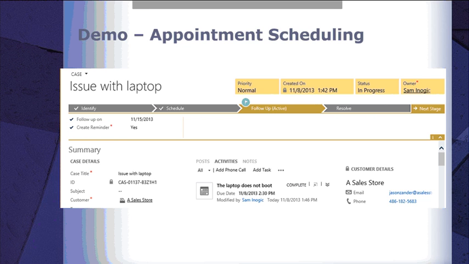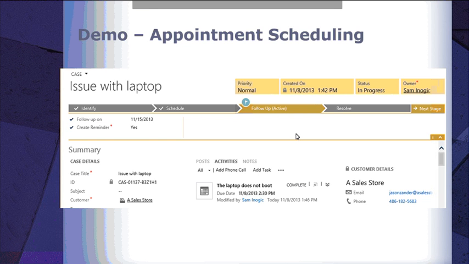You had to go about in the activity screen to see, okay, is there an open appointment? No. Is there a closed appointment? Yes. Okay. Right now, with these two steps checked, we know that the appointment has been scheduled. The case has been registered, and now you go with the follow-up thing.